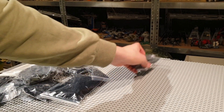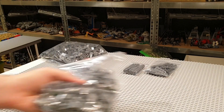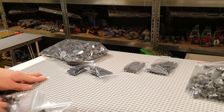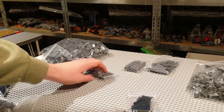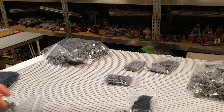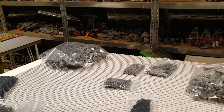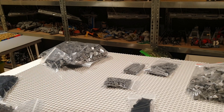Right now I'm just going to sort all of these pieces. We got the wedge plates right over here. I'm going to put the slopes on this corner, the black pieces right over here, and I got a couple of weapons. These bricks and plates are going to be placed right here. I actually sorted all of the parts so I can identify which pieces I'm going to use for my Mach after unboxing all of the LEGO.